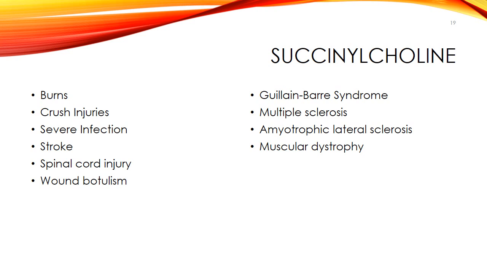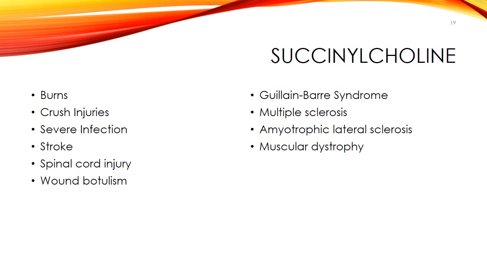Acute injuries such as burns, crush injuries, stroke, infection, and spinal cord injury usually take up to about 5 days from the onset of the injury or infection to have an upregulation of these acetylcholine receptors. Therefore, it's usually safe to use these during the initial care of the patient.